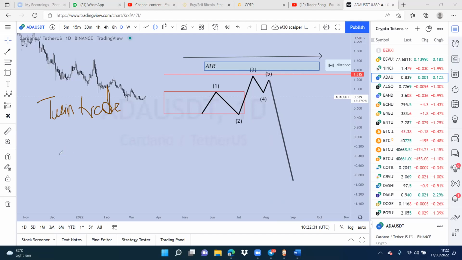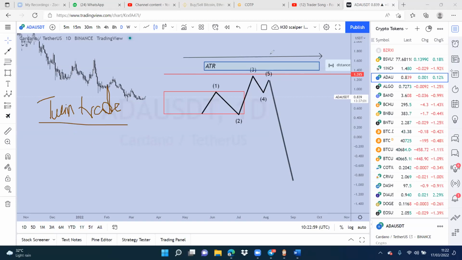So let's say I'm supposed to risk, unfortunately, in our schedule for this back to school, we aren't discussing risk management. We discuss risk management psychology. We are not going to discuss risk management mathematics, that is the mathematics behind risk management, the position size calculator, how to determine that, and all of that. We won't discuss it. We'll leave that for the inner caucus. But what we do is that we swing trade.